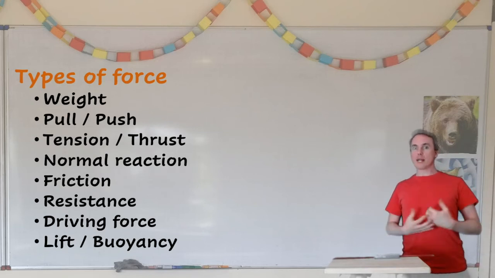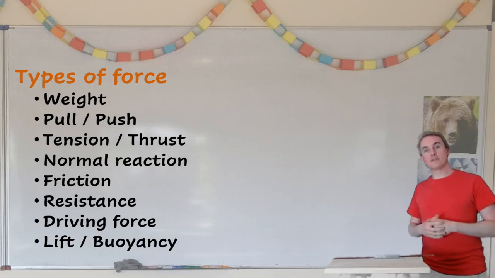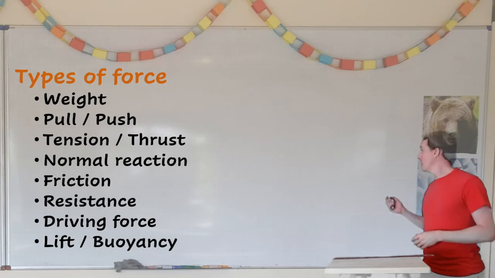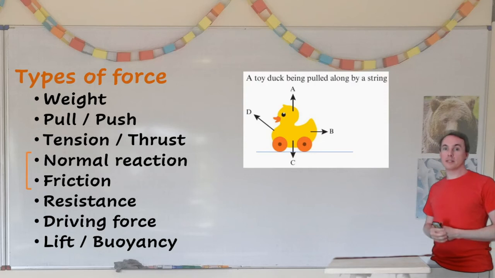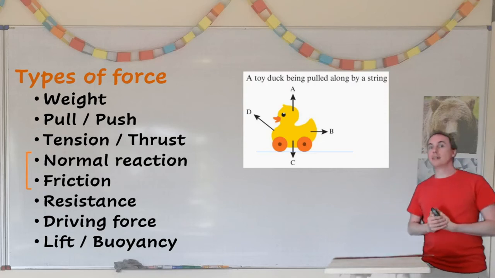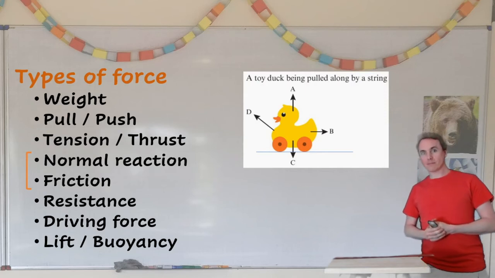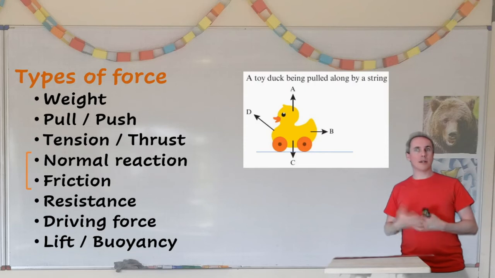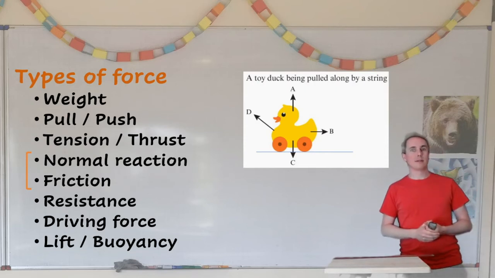So I just want to run through an activity now that if you're new to mechanics, you'll want to practice yourself, but definitely in the classroom, you'll need to be doing this with students. And here's an example diagram. This is from Pearson's textbook, just to acknowledge that. We've got a toy duck being pulled along by a string. 4 force arrows have been drawn on it. And the task as it was described in the exercise was to name these forces.